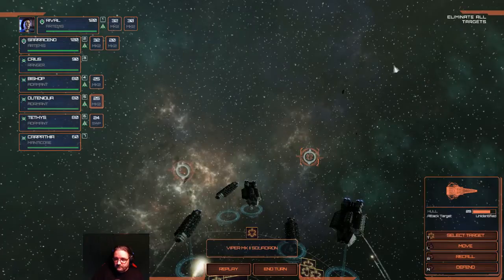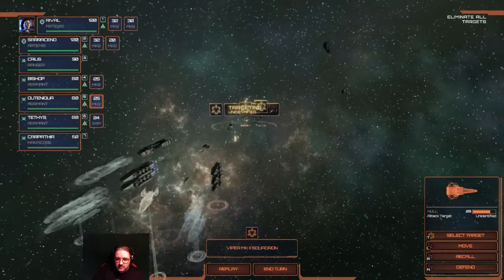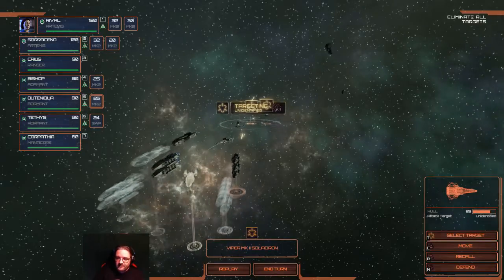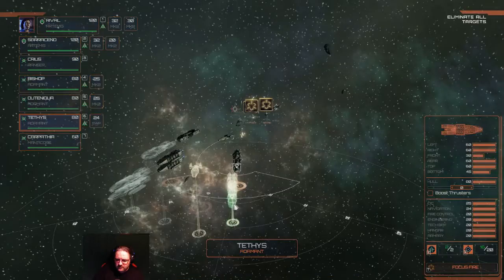Either way, I want to put all my fighters on the Revenant, because then we can start picking away. We're already taking down the armor on this, which is awesome. We've got the sweeper here, which we might just park. Don't see the point in keeping it out there if it's not going to be shooting down missiles. I don't think it can do anything else. If it can, let me know in the comments.